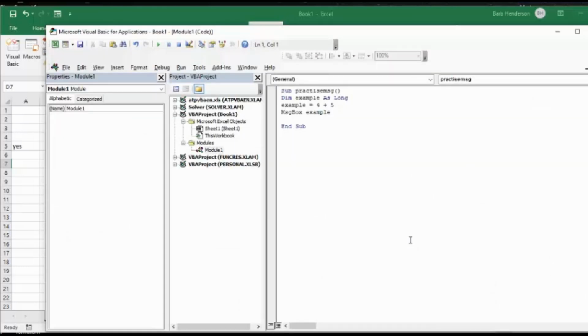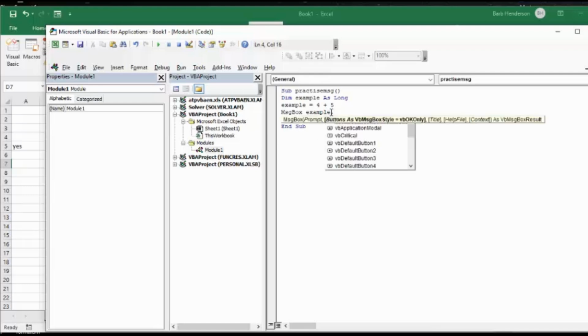Now you have options that are numbered 1 through 6 to get you different options for your buttons. So if I put the comma there, I can put, for example, 1, comma, and then 1, and I should get okay and cancel instead of just okay.